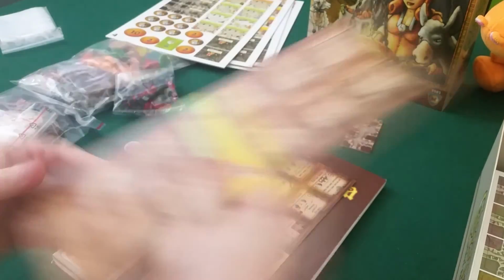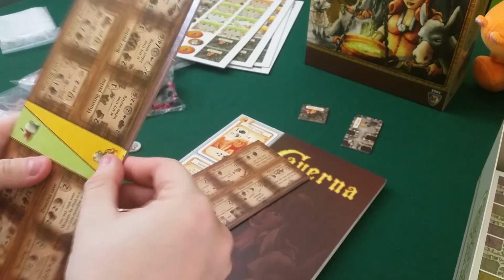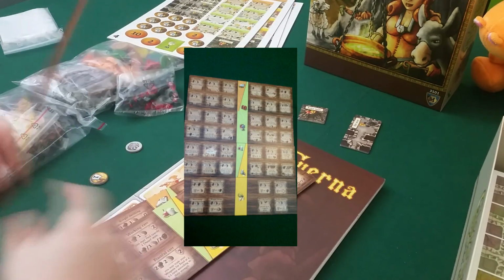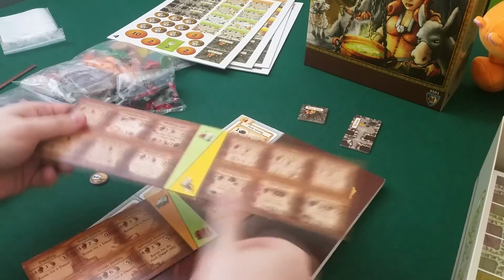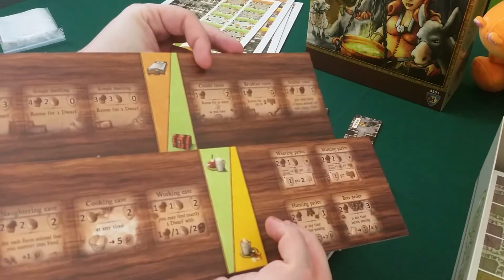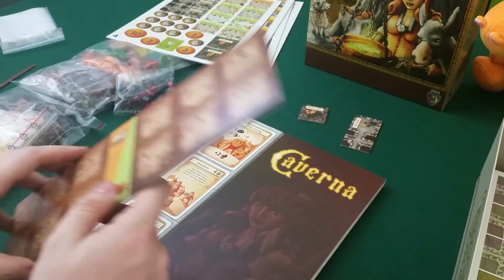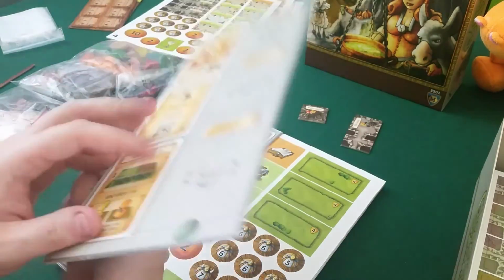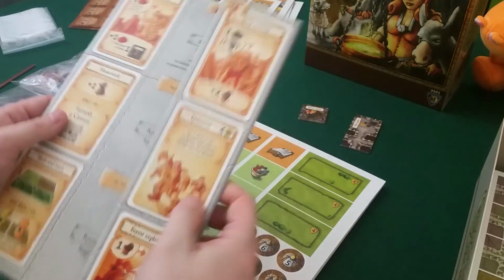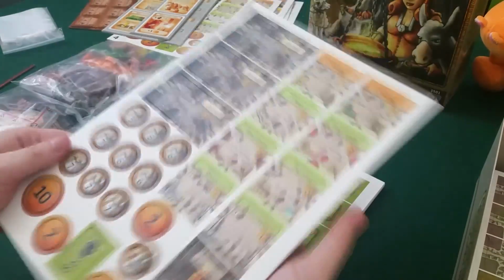Here are the boards for the development. Let's see, should I remove this? Yeah, I think so. This is for where you put all the rooms that you can purchase. You have these out, and they are two-sided. This is the beginner's version, and then you have the full version with all this stuff. And here's the actual board, and it's modular. Depending on how many players you are, you're going to have a different size on the board.